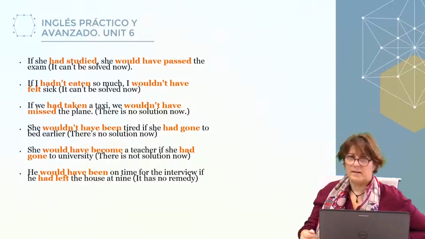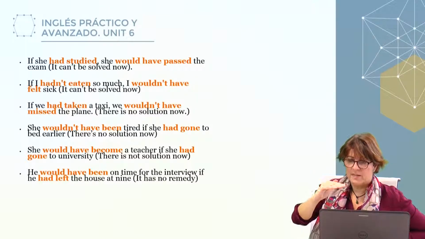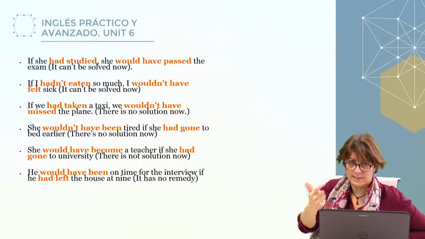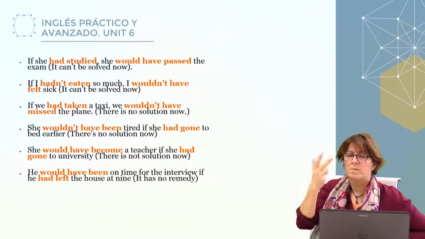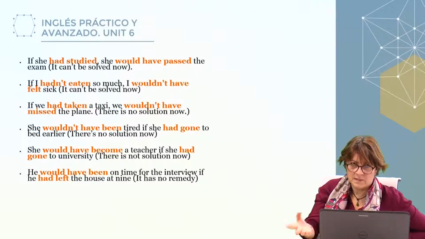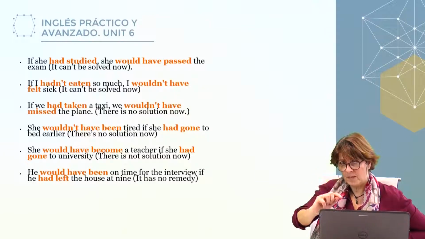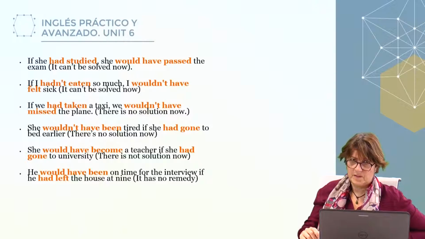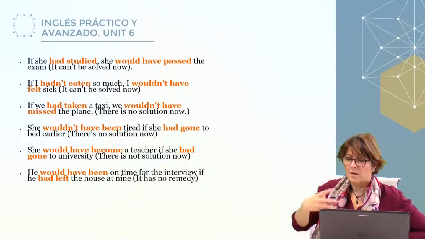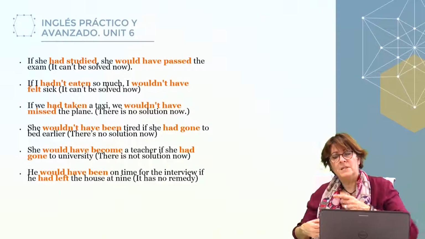And this is the exercise you are going to upload to Blackboard next day. Pay attention. You are going to write a sentence like the one I said, for example, I missed the plane because I didn't take a taxi. I was sick because I ate too much. Or I was lost because I didn't ask, okay? You are going to write 3 sentences and you are going to transform them into the third conditional. I hope you understand. I repeat. You have to write 3 sentences and you have to transform them into the third conditional.